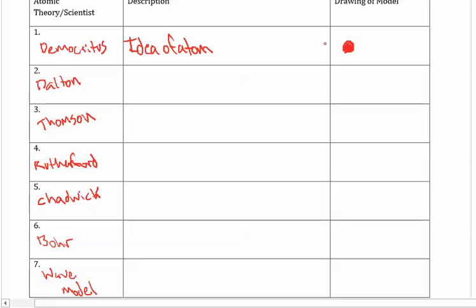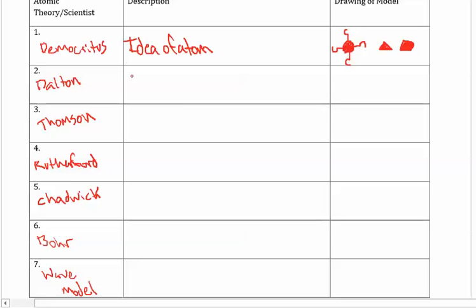That was what the word meant. But he had really no idea what it looked like. He imagined these little shapes with like hooks or barbs sticking out of them because he knew that they stuck together somehow. But he thought that maybe there were circle ones and like triangle ones and like maybe some square ones, but that was pretty much the extent of where his mind was at. But he was the first one to think of this idea that there's this indivisible amount of substance.